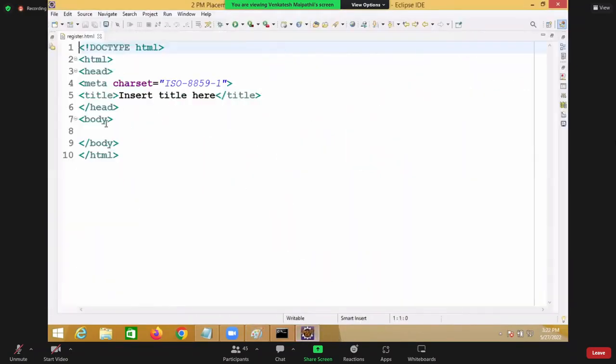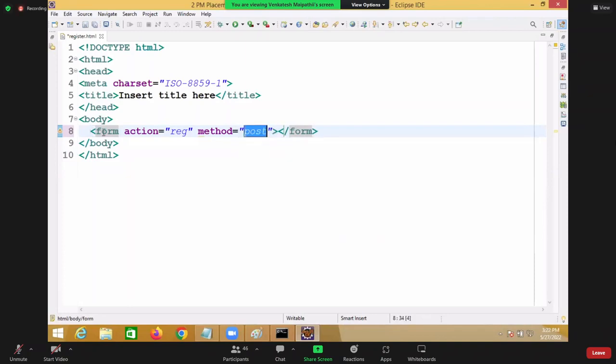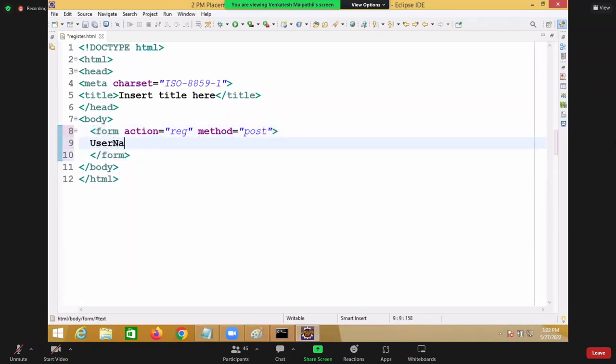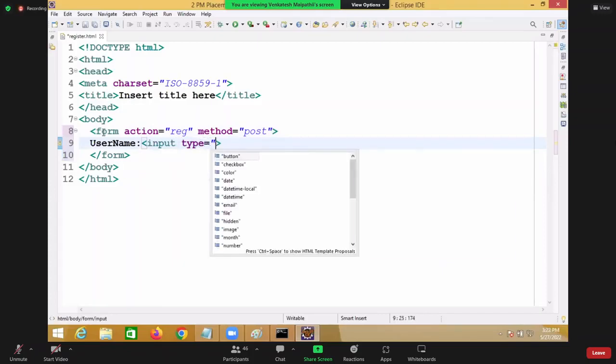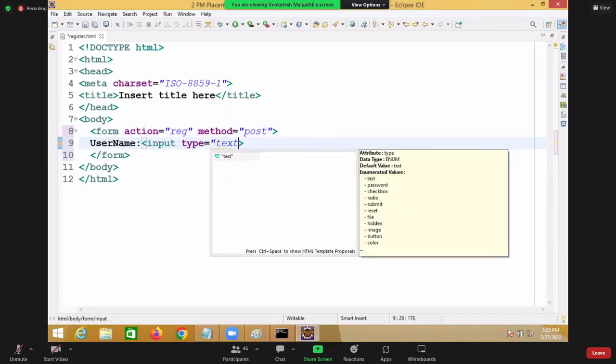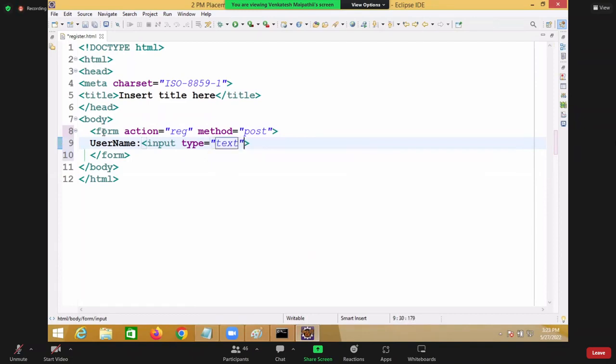Here one form tag, action is equal to reg and method is equal to post. Here I am reading the username: input type is equal to text, name is equal to uname, br.